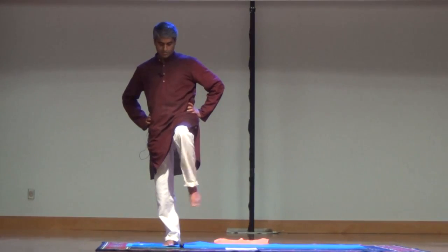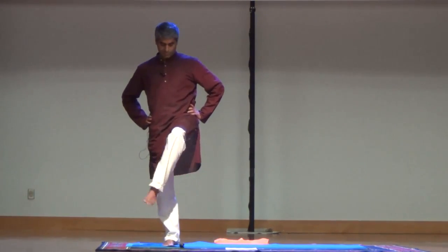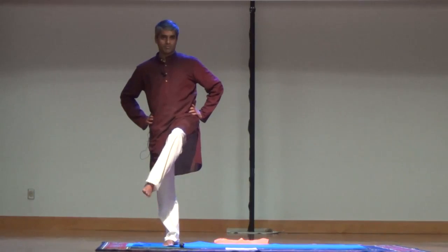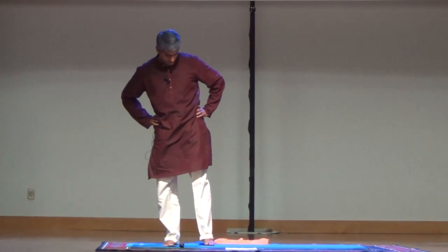Reverse rotation. Keep your mind at the left knee. Mind will be chattering and going away. Recognize and slowly bring it back. Bring your left leg down.